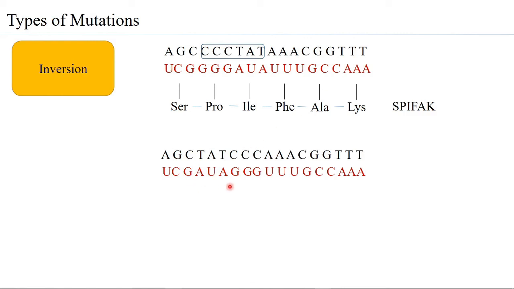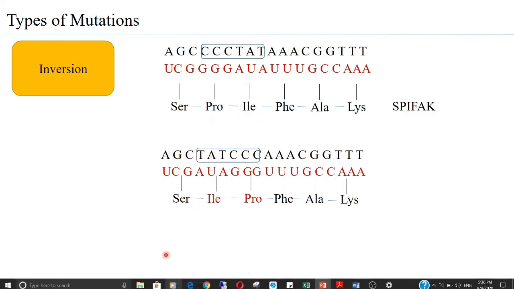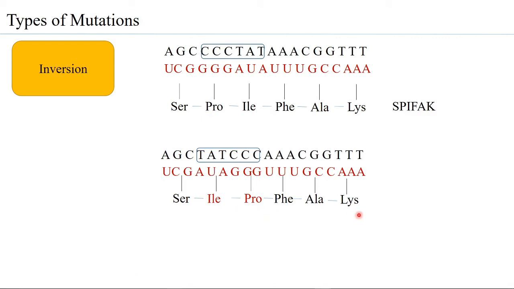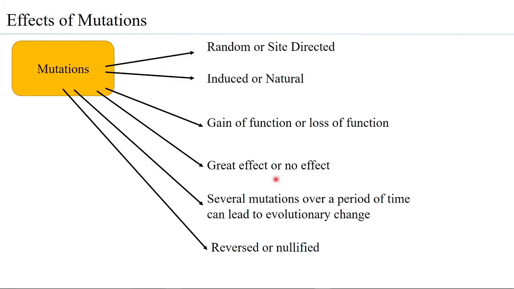And so when you have the amino acids being added during the translation process, what you will observe is that you have a sequence that is getting altered. Because this was inverted, you have the ILE present over here and the proline present over here, as you can see. So due to inversion, again, the sequence of amino acids in the polypeptide is changing. So there is a change at the protein level happening because of what is called inversion.